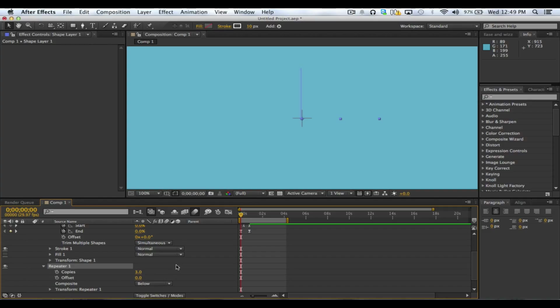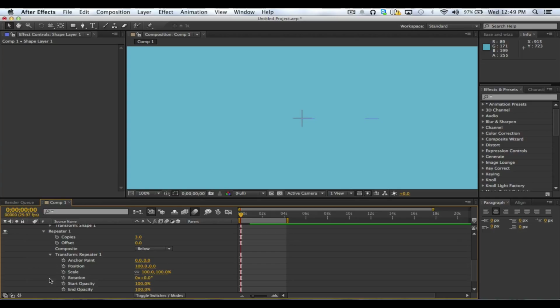Come down and look at it. So it gives me my 3 copies, which is fine. If I go to my transform properties, it still does that. I'm going to bring this in the middle so I can see what it's doing here. It still gives me the position, which I don't really want. I'm going to bring that down. I just want to rotate them a bit, kind of have them explode from that little point. You can see that it's rotating around this center point right here, right? Which is fine. If we want that to be the point where they come out of, then that works.